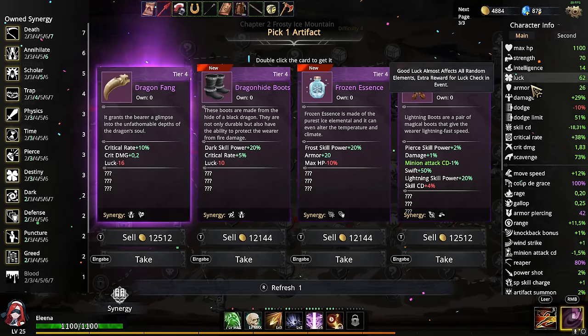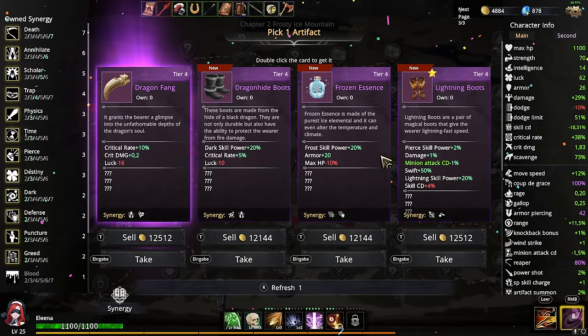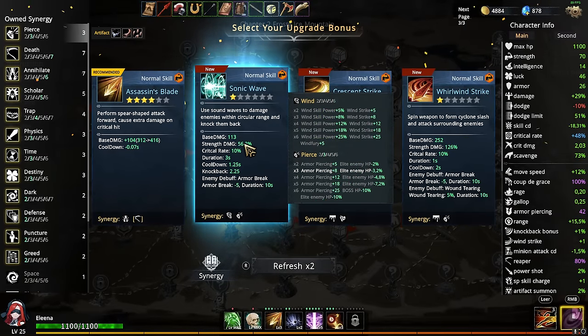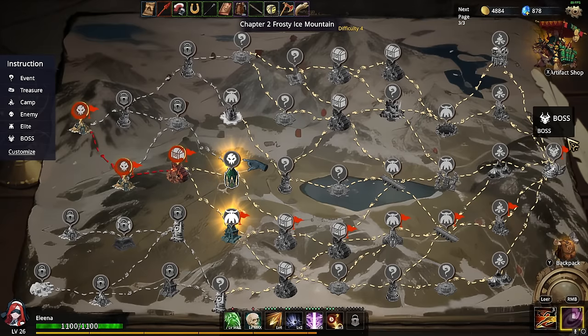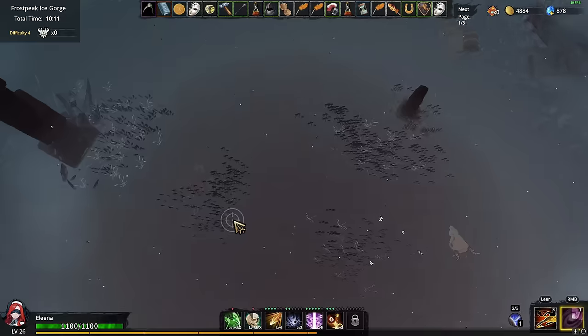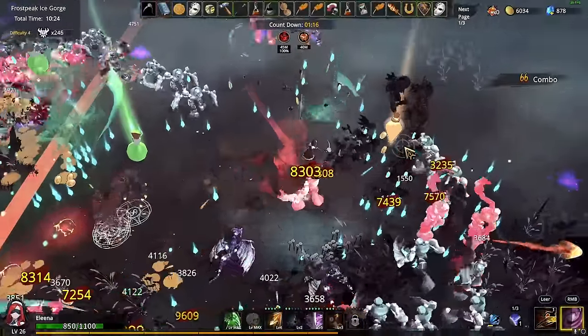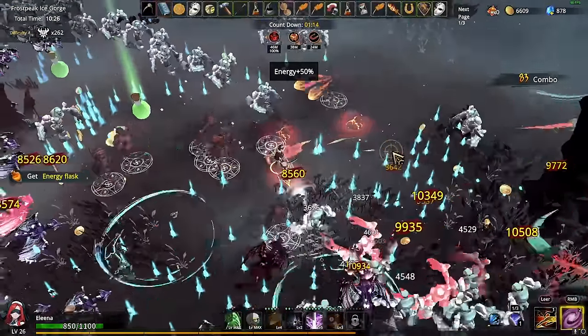What is our crit rate right now? Our crit rate is only 38%. I'll take it. It sucks to lose so much luck, but I think it's worth it overall to make sure. Like, now we have a 48% crit rate, which is very high. Oh, that's a lot of enemies. I'm expecting to see a lot of Reapers here unless we're doing something wrong.